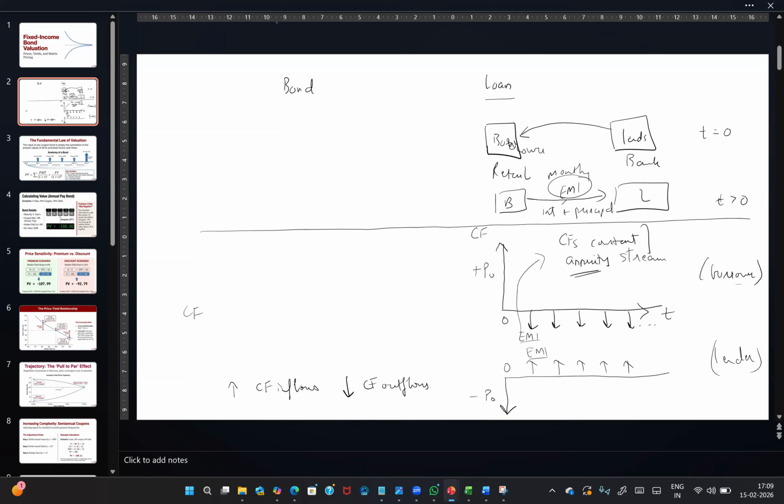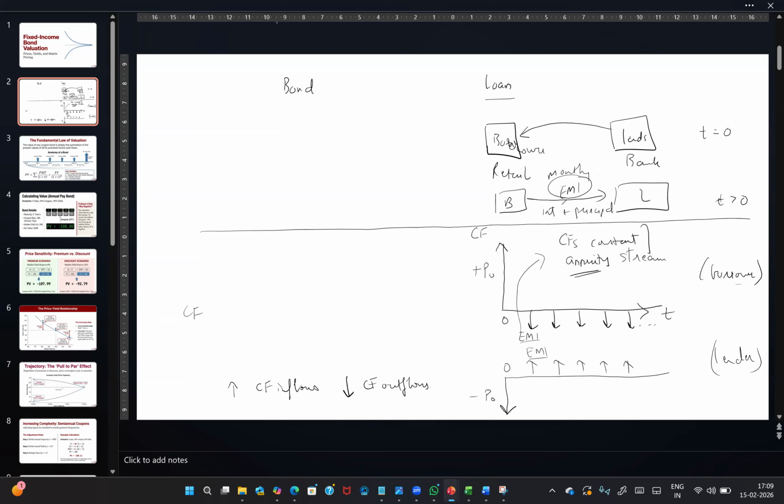If we were to form the cash flow diagram from an investor perspective, the investor is going to pay out cash, so it's a cash outflow. You're going to pay the price of the bond to enter into the bond, and then at regular intervals, you're going to receive interest or coupon from the issuer. So this is how the cash flow diagram looks. And at maturity, time T, the bond is structured so that the issuer has to pay back this cash, also called the face value of the bond, back to the investor.